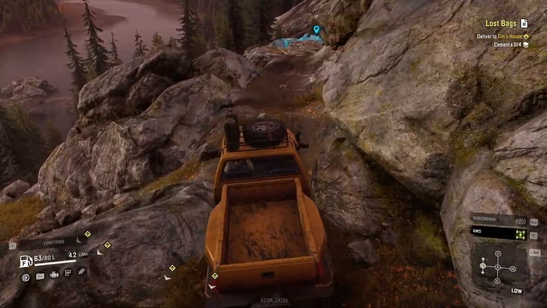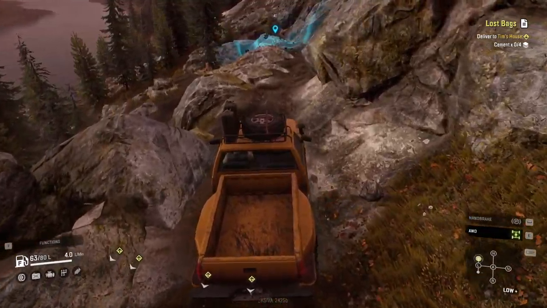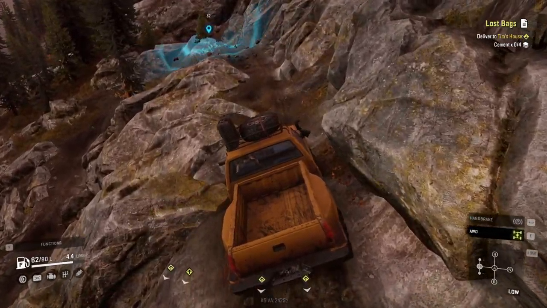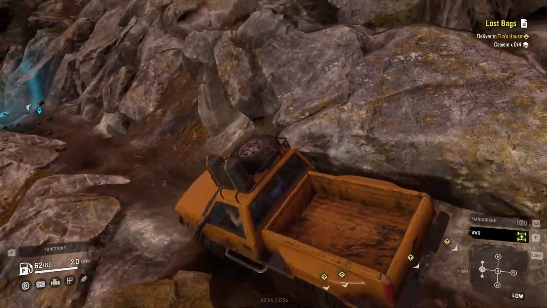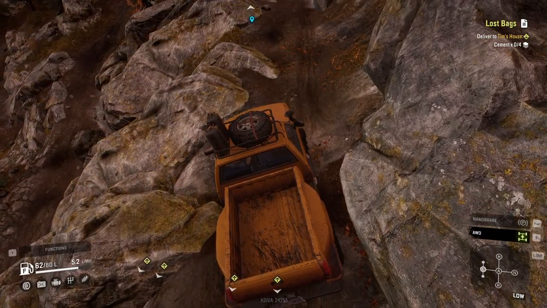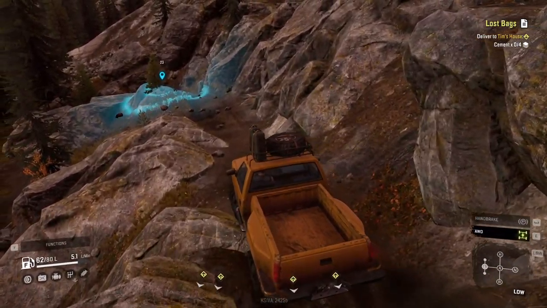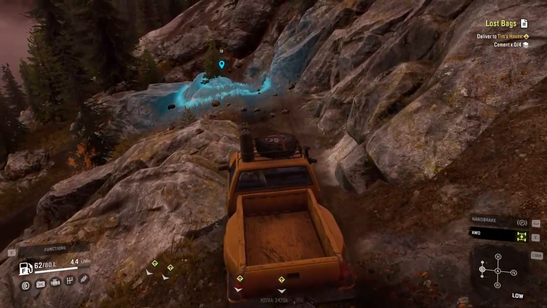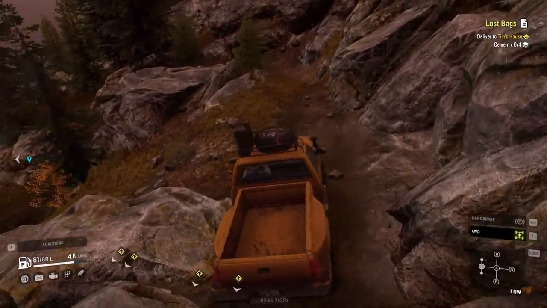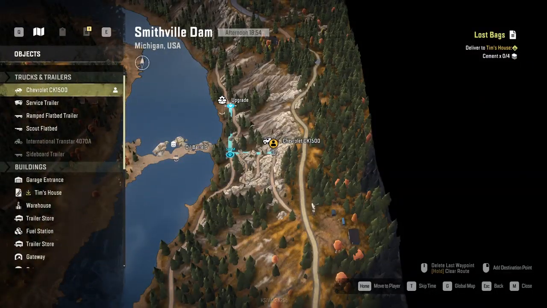So easy does it. Let's actually use the low range for this. We don't need the auto, we need more control and less bounciness. Okay, actually I'm sticking to the normal low range, not the plus low range. Okay, what's happening here? That solved it. I think we should just keep the left side of the truck over on these rocks. That would actually give us a straight bend.